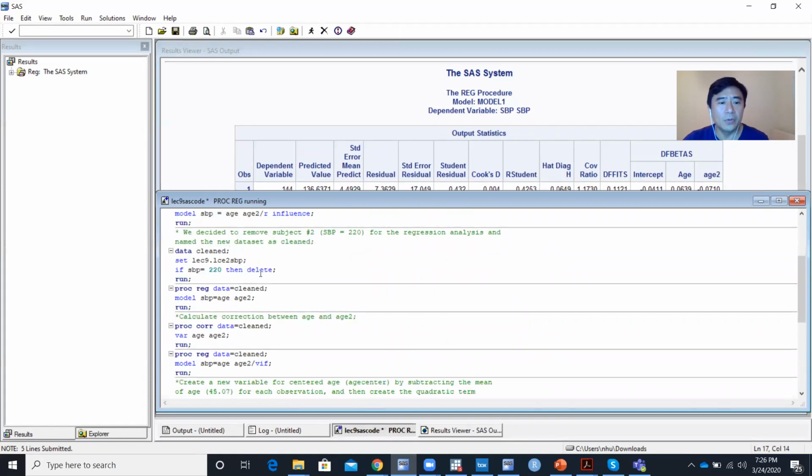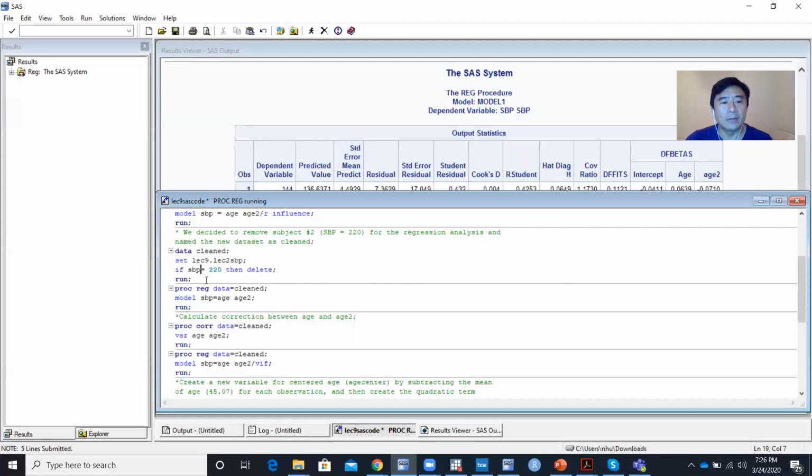And next one, we actually create a new data set called clean. And this is a data set that removes the outlier, the influential point observation number 2 with systolic blood pressure equal to 220. So the way to do that is we set the previous data set LAC2 SPV data and then remove the record if SPV equal to 220, because we know the value for the dependent variable.